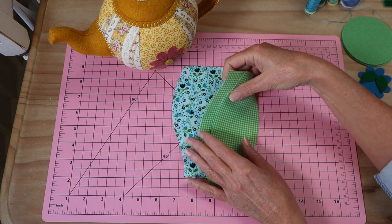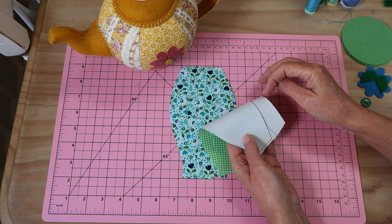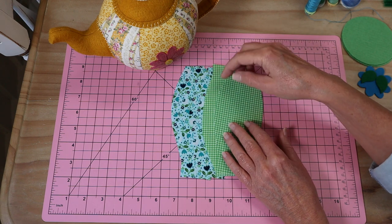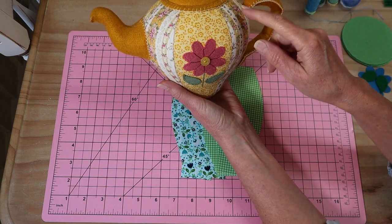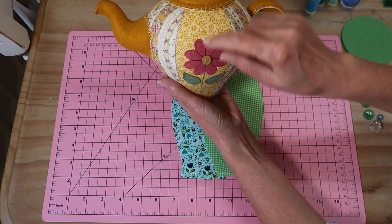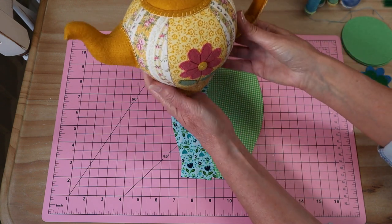Now, I'm using a quilting cotton, which I have interfaced with a fusible woven interfacing. And I've chosen two colors in the prints. I've got one that's not so busy and one that's quite colorful. It's going to be put together very similar to this little one. So you've got your very busy prints either side. The center panel is going to have a little flower applique, and we have felt spout, top and handle.